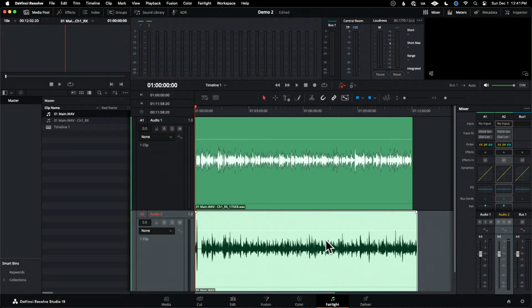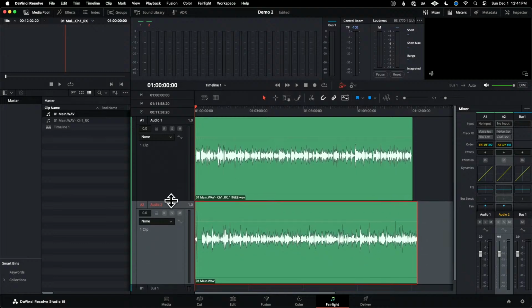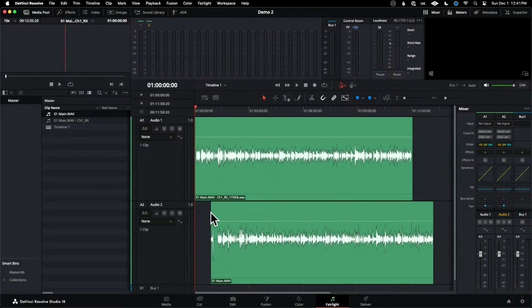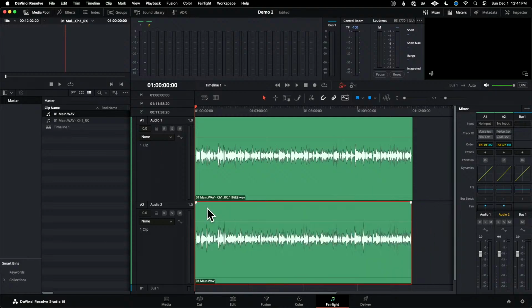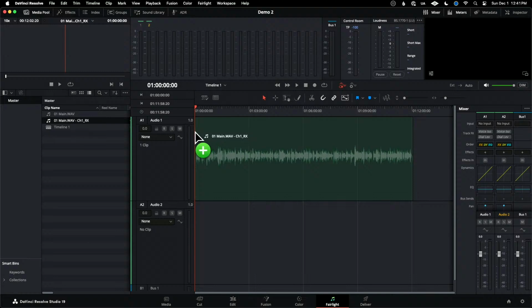On the bottom is the original, and on the top is the RX version. Part of what we need to do is basically time align them as much as we can. Why am I not able to do that? Here we go. There we go. Okay. Yeah, it looks like this one's a little bit more managed. Okay, cool. Well, we did get the RX. You just have to manually drop it in. So here we go. Manually dropped in.